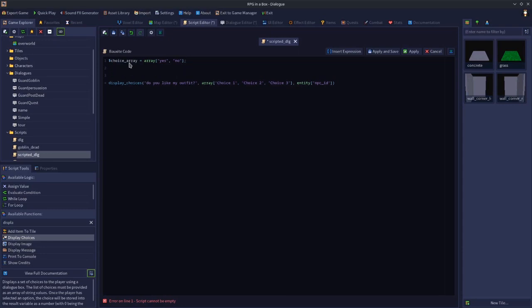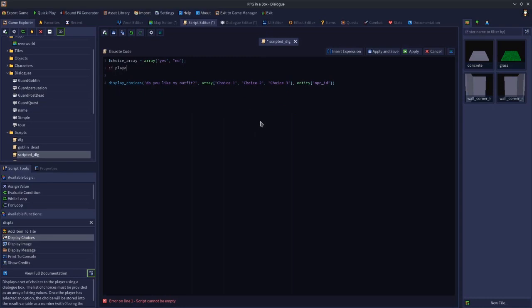Then let's say we want a third choice, which is a result of a high enough skill. So maybe if we've got a diplomacy skill or a persuasion skill, there might be a bit of dialogue here where you can convince him to give you his outfit or something. I don't know. Just trying to think of something that would fit this example, right? So in order for that to be dynamic, i.e. it only appears if you've got that skill, you would then do a check.